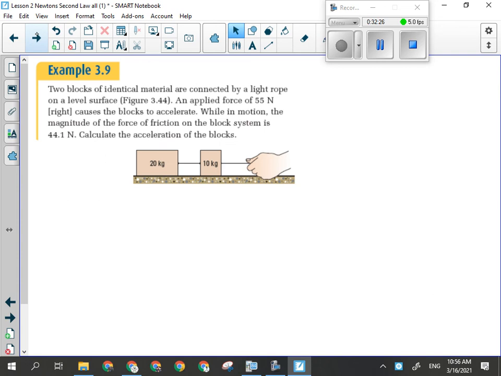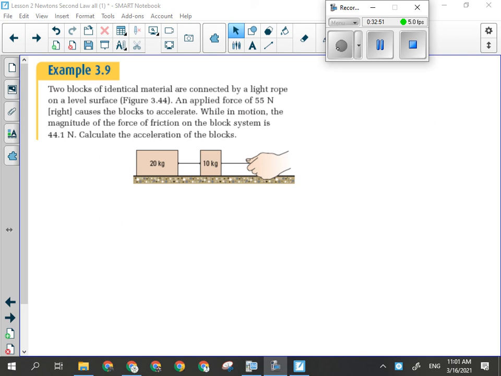So let's say at exactly 11. So this is the start of what we call system problems. Systems consist of 2 or more masses. Here's the thing you need to know about any system. It's the most important thing there is. In a system, all parts accelerate at the same rate.